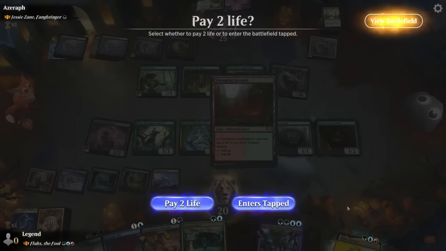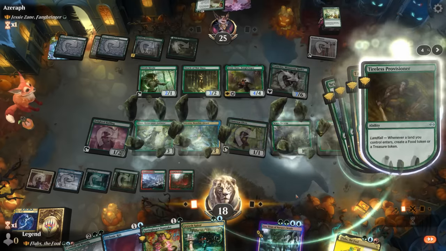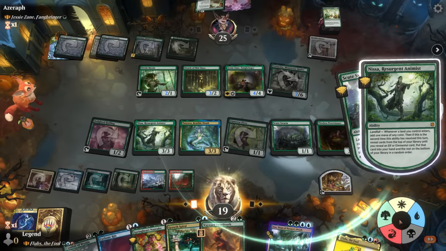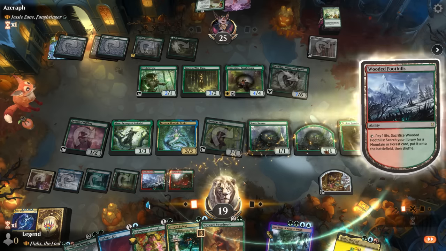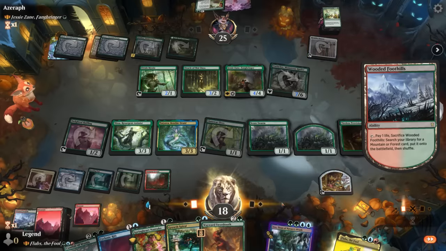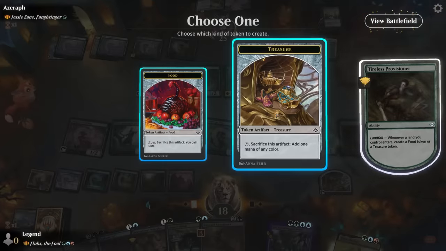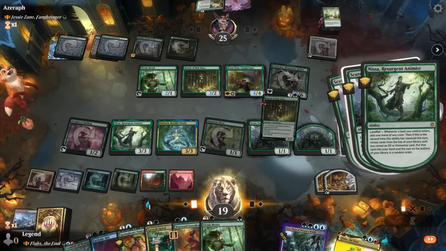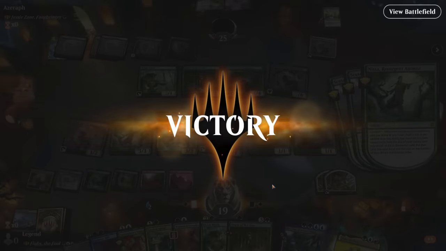Alright, play a land. Sawtooth for additional land drops. The Scute Swarms are going off. And our opponent has seen enough. Yeah, at this point we're just so far ahead.